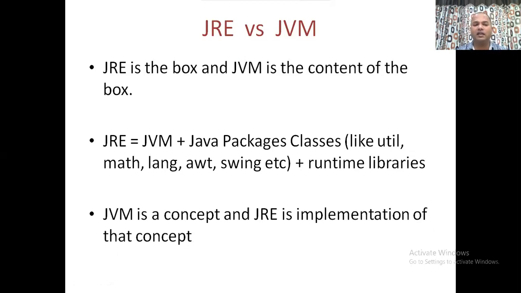तो what is JRE exactly? As you can see there, JRE is equal to JVM plus Java package classes like util, math, etc., all the predefined classes, plus runtime libraries available in Java. So JVM stands for Java Virtual Machine, JRE stands for Java Runtime Environment. तो JVM के साथ साथ जो भी प्रीडिफाइंड लाइब्रेरीज है जावा में, जिनको यूज करना जरूरी है इन ऑर्डर टू एग्जीक्यूट योर प्रोग्राम, एंड जो जावा के प्रीडिफाइंड क्लासेस है, इन सबका कॉम्बिनेशन, इन सबको ऐड करेंगे हम लोग, तो क्या हो जाएगा, JRE बन जाएगा.